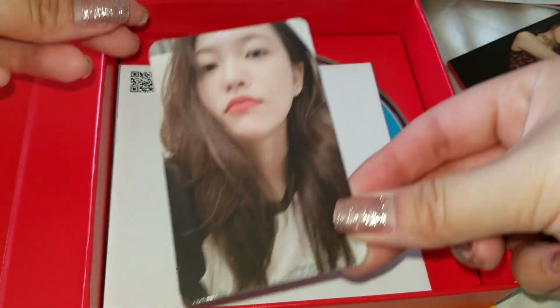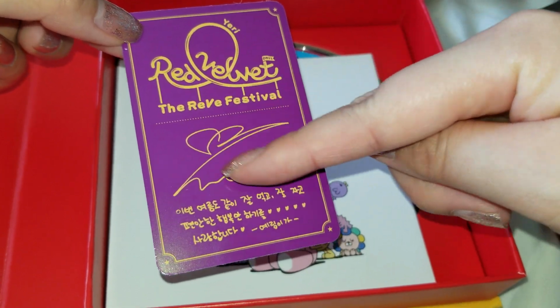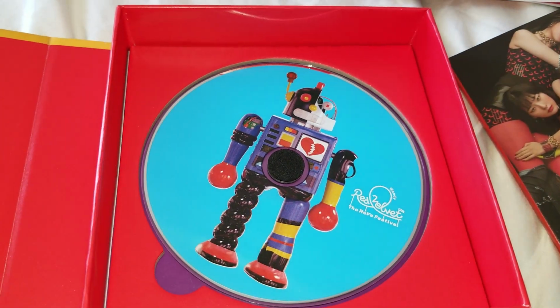Here is the photo book. Oh, so I got Yuri for my photo card. I like how it's per member's color. It's so cute. Okay. Then this is the ad, and then here is Wendy's CD.